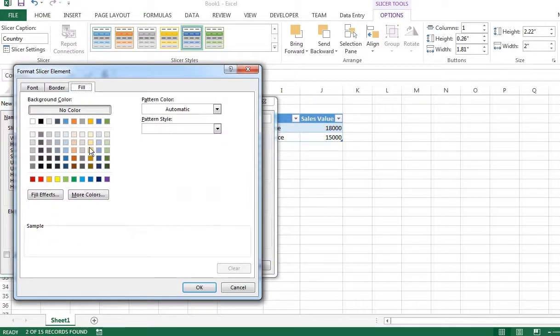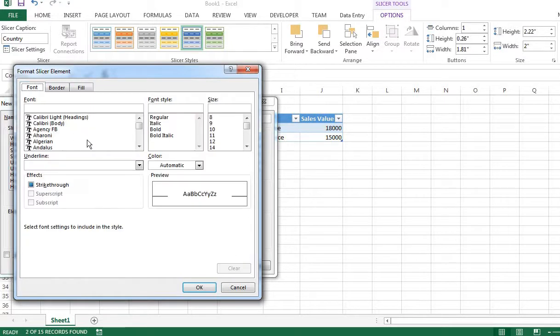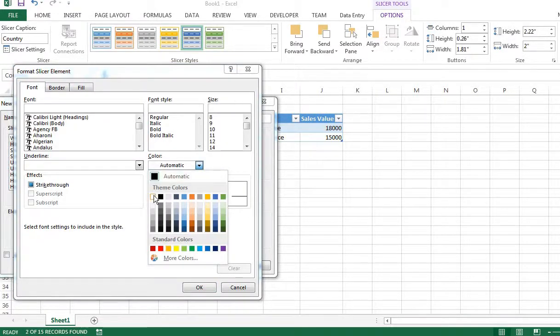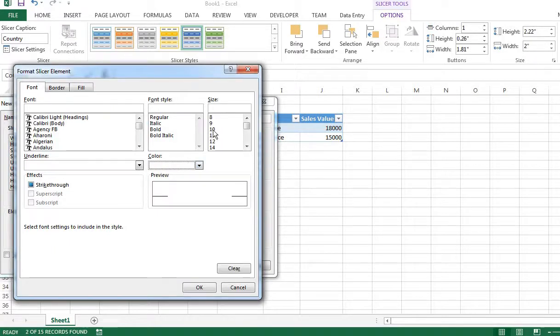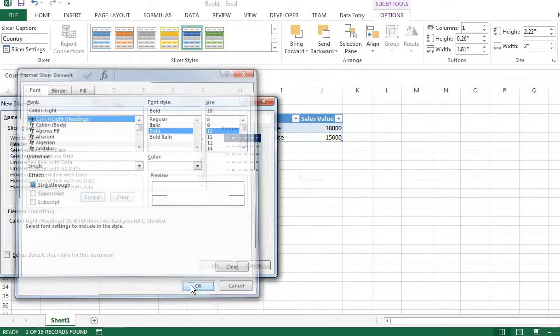Here I want to fill it with this blue color, and the font color would be white, bold, and Calibri Light headings. And we need a single underline. Okay, and we don't need any border, so we will say okay.